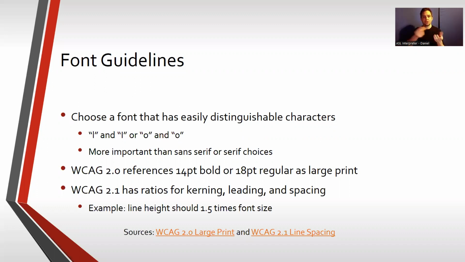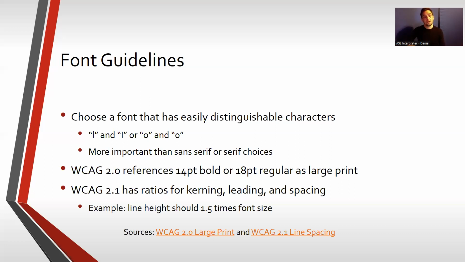In some cases, maybe you need to play around with the fonts a little or play a little bit with spacing, create a little bit more space in between characters just so they're easily understood from each other. And then context can also affect this. If you're putting a 0 in a phone number, it's obviously going to be a number. But if you're doing something with like an event name and you're adding a number in it as well, then maybe you'll find that those are causing issues. So look at your document, make sure that people are able to distinguish those common overlaps like L and I or O and 0.